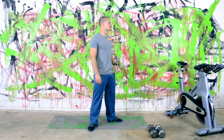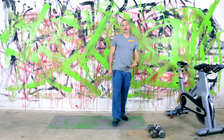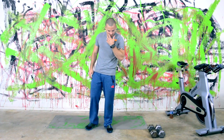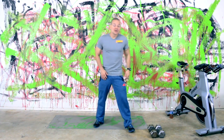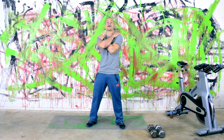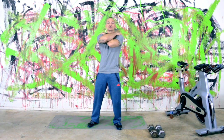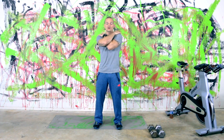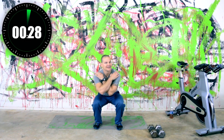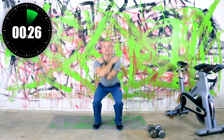19 seconds — make sure you have some water close so you can grab it in between. You ready for this? We've got 10 seconds until we start, starting with our squat. I'm going to keep my hands crossed up on my shoulders, so I want you to do the same thing. Feet shoulder width. No beep — I'm just going to have to pay real close attention to the time.